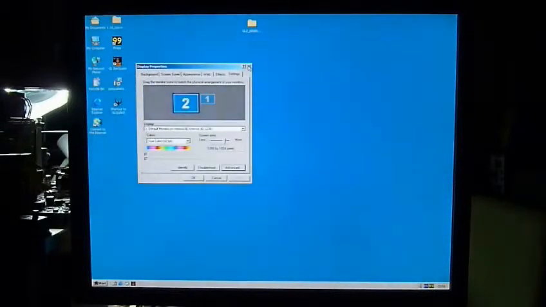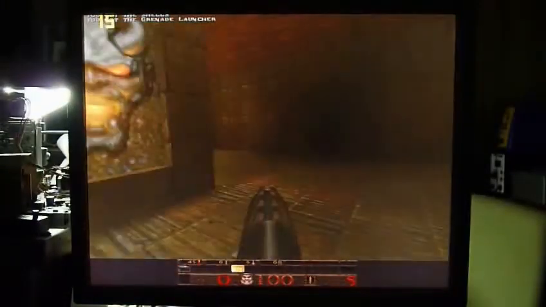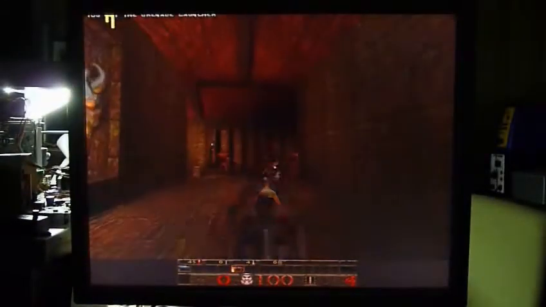Okay, we're going to be running the three cards, so we'll run the same programs on each card to see what the performance is like. But firstly, let's have a look at GLQuake. I've got Fraps running, so I'm not going to run a time demo. I'm just going to let Fraps run and give us a bit of an idea of the performance.